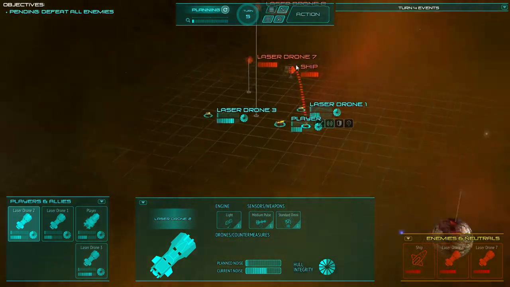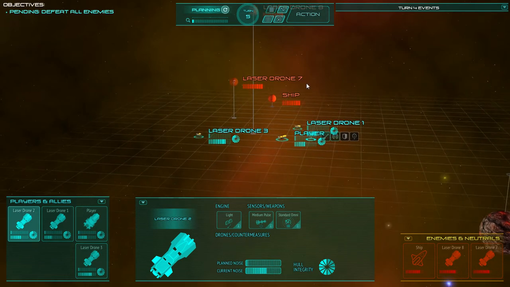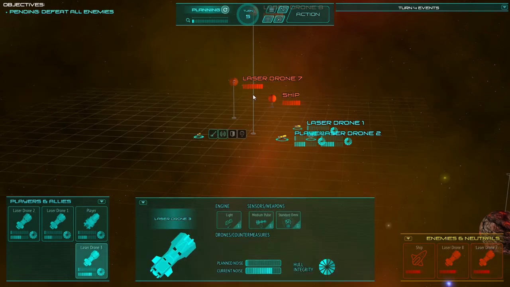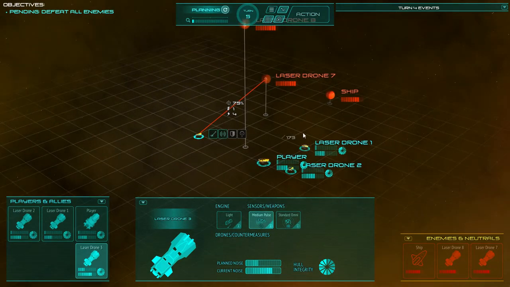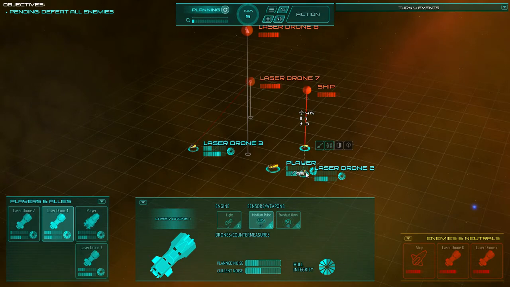Alright, so they're shooting at us, which has given us much better lock. So now, whereas before they were unknown, and then we just knew it was a drone, now we know quite a bit more information about it, and we've got quite a good lock on these ships. So we're going to hit with 75%, 4 damage. So let's give that a go, because that's a good chance of hitting. 41% on the ship, yeah, why not?